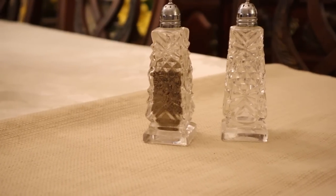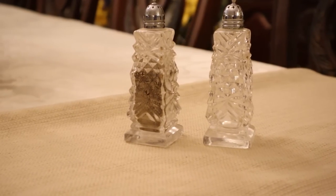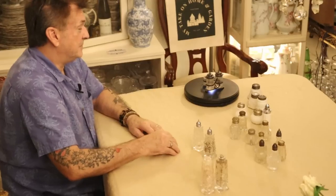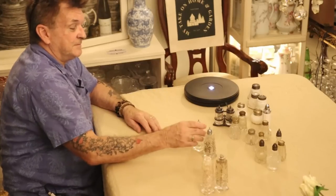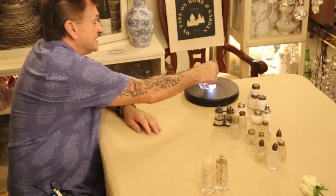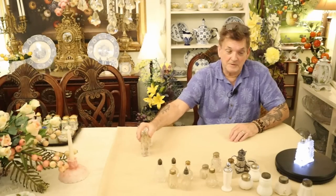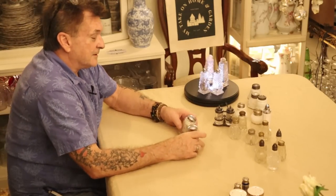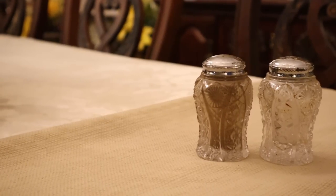I still put these early, you know, mid-century. So whether they're molded or pressed, they're not hand-blown, but they are sweet. And this is typical of a more elegant set for today. You can still find these. You know that anyway. These are later, but still pressed glass.